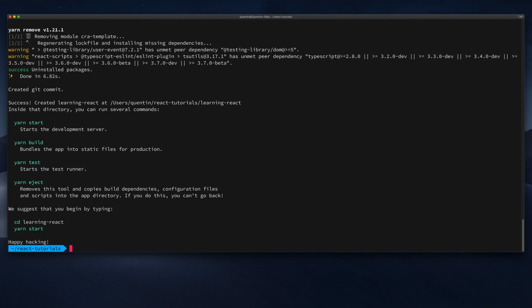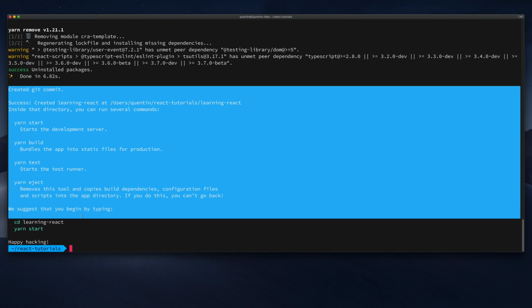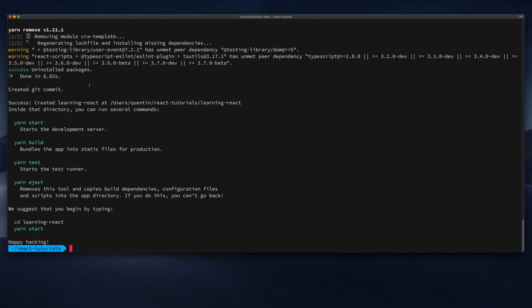And once that entire process is finished running, you'll have a nice little message in the terminal here that explains what just happened. So we've created the entire application. We've also set this up and created a git commit. So this is already ready to push up to GitHub.